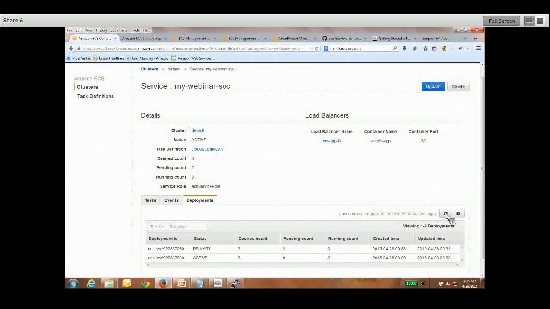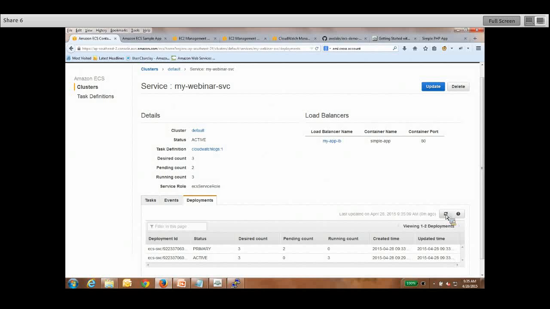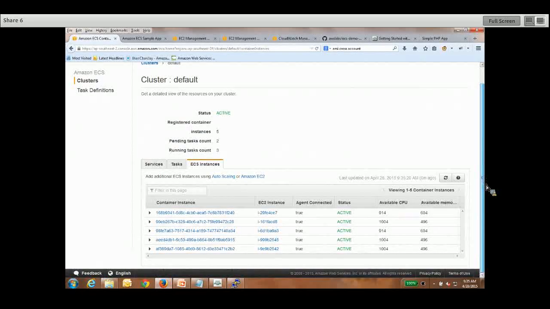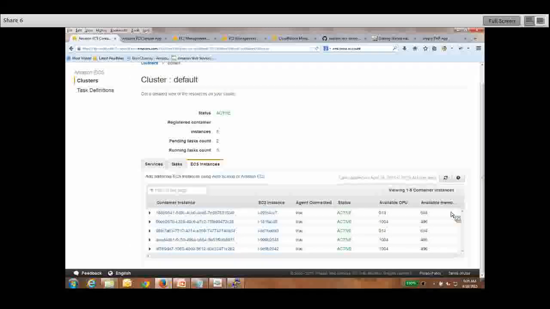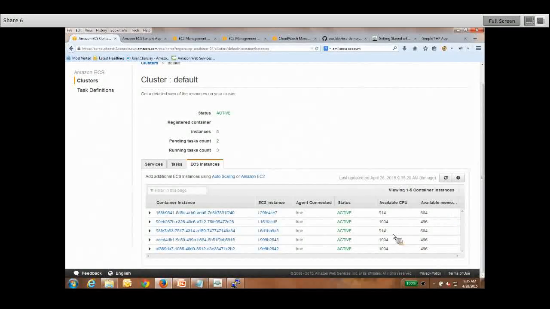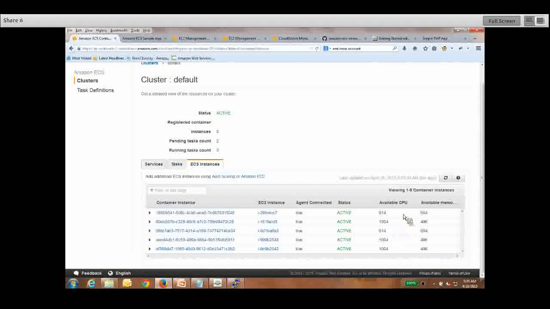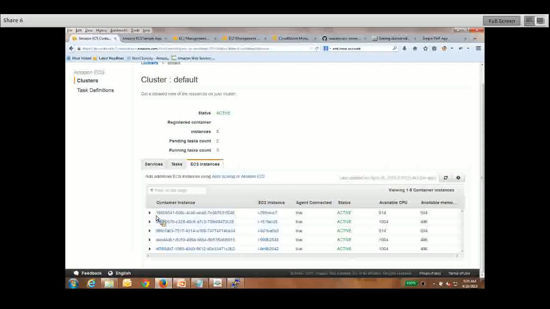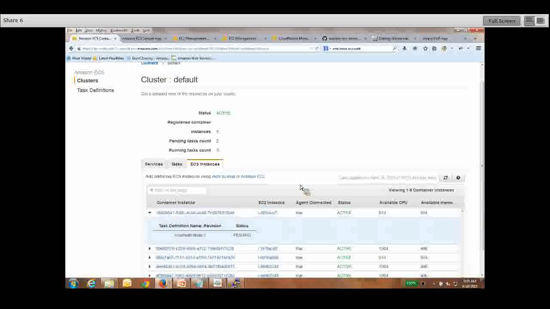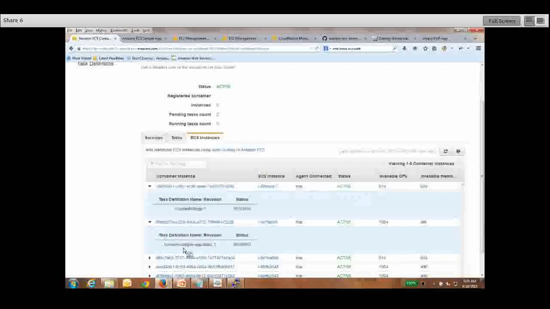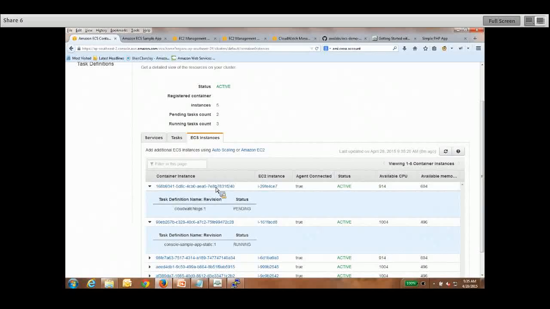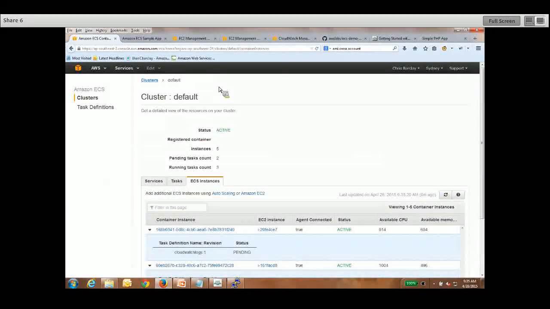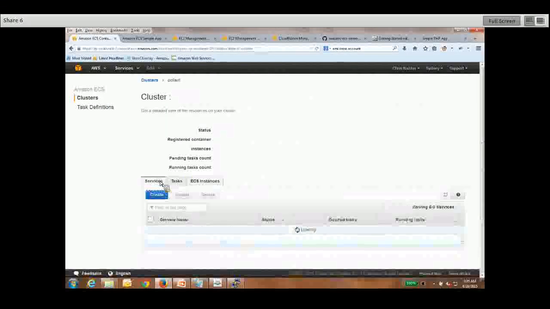And if we wanted to, we could even take a look at the ECS instances themselves. And we can see that one of the containers looks like it's been removed because the available CPU looks like we only have 2 tasks running. In fact, if we were to open these, we can see the tasks that are running. And now the CloudWatch Logs is pending on here, so we can see that some things are happening, whereas the sample app is still running on this container. So that gives you a little bit different window into what's happening. We were looking from the service perspective, now we're looking from the instance perspective. So ECS is basically handling all the state management on your behalf.